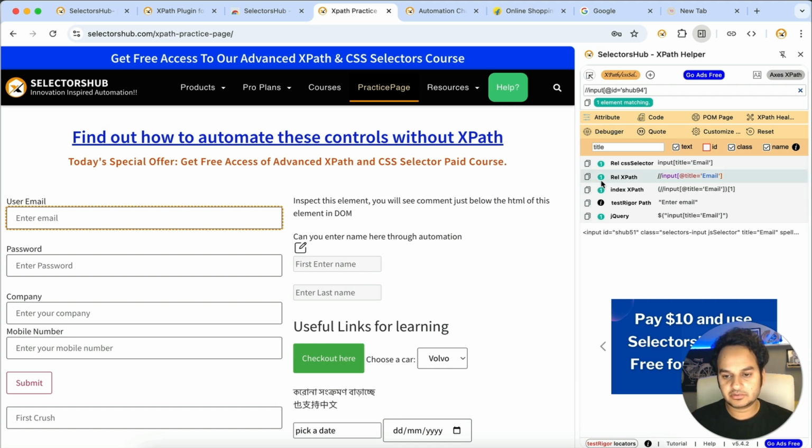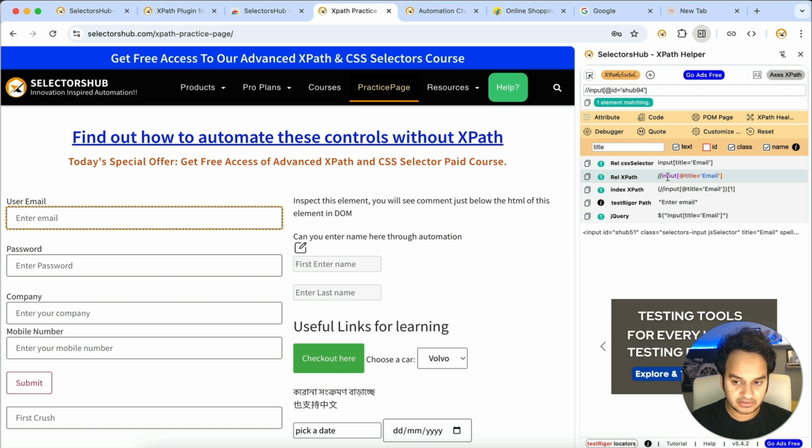Now here suppose you have copied this XPath. The next feature is the code one. So generally, you can copy this. How can you copy? You can click any of these copy icons to copy the value, or you can click here as well to copy the value. If you want to add to it, you just click on that value and it will be copied and pasted here, and you can add it to the XPath. So that's how you can add it, and this is how you copy.